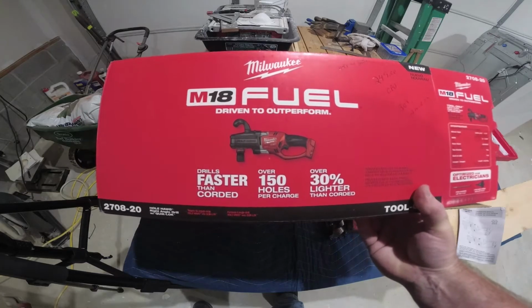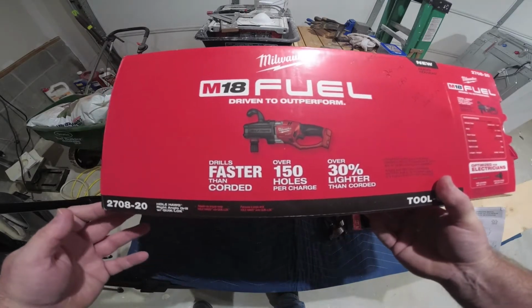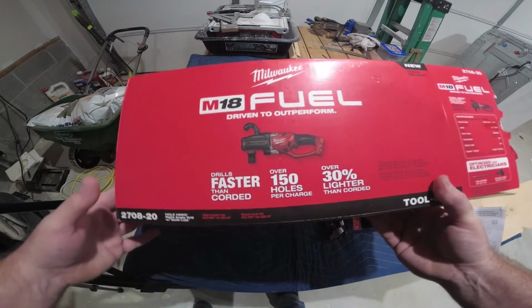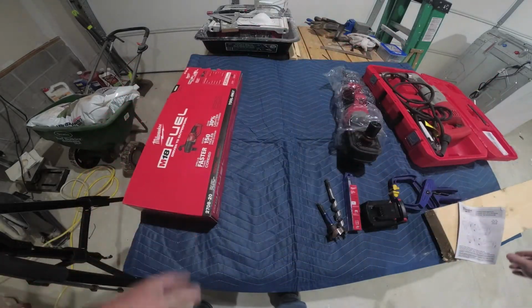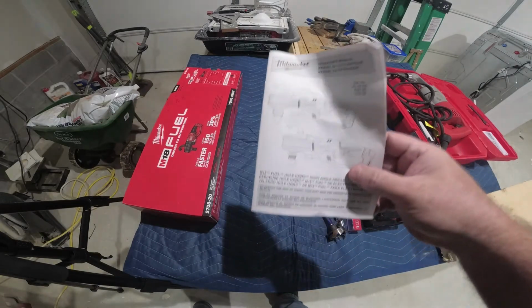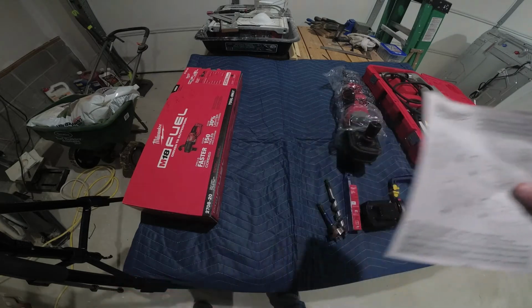This is the Milwaukee Tools 2708-20 Hole Hawg right angle drill. We're going to do a tested tool review today. This is a drill that we've been using for a while.